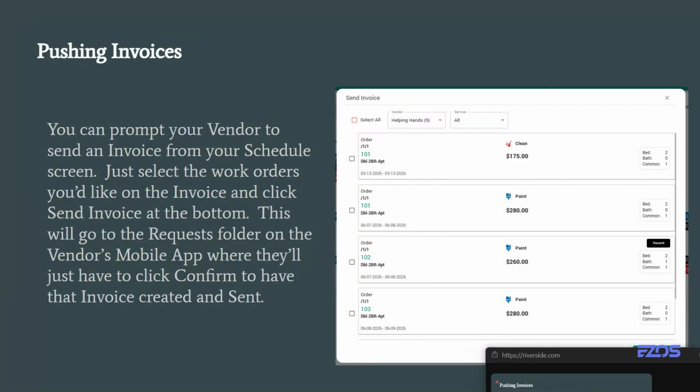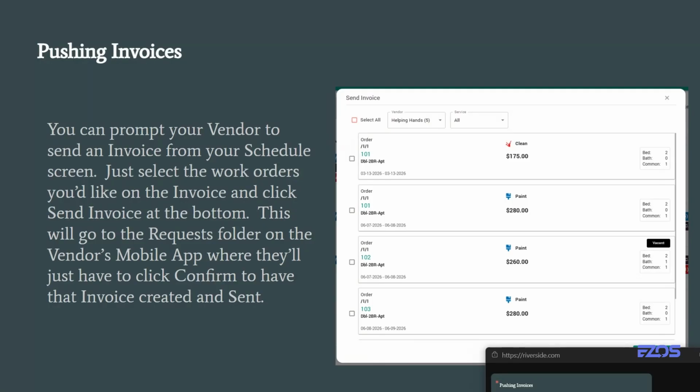The next step of making sure that we're keeping our pace is invoicing. While we are pushing the work together, we do want to make sure that we are keeping up on our finances. Our vendors do have the ability, like Lincoln showed you, to invoice from the desktop, or from their app, but they do have the ability to send you the invoice. If you do have some vendors that aren't doing that, or that you've said, I'll help with that, you can help with that process on your desktop.